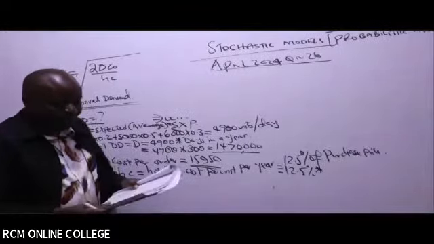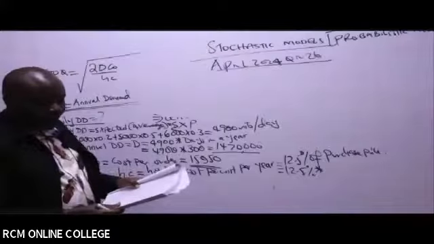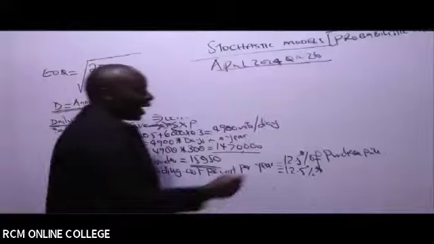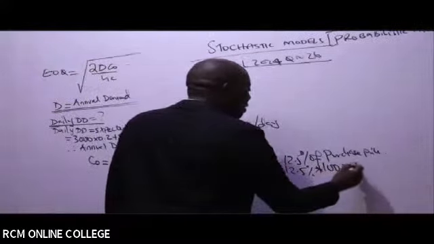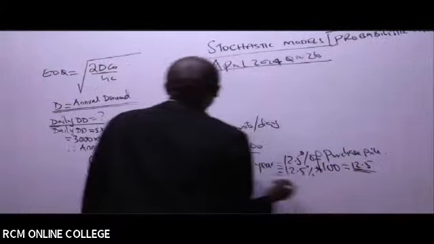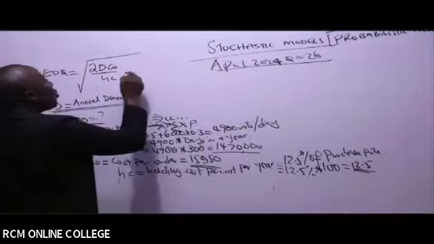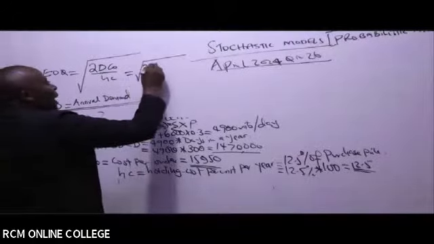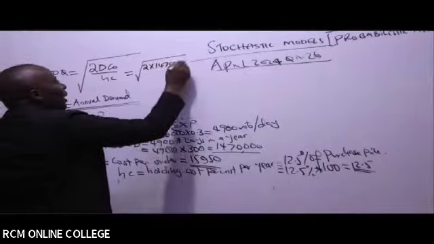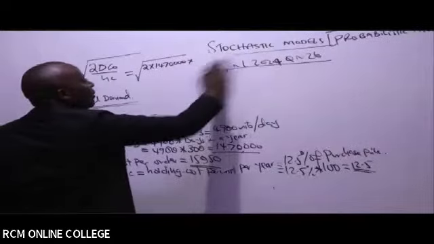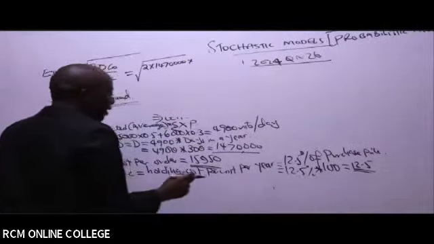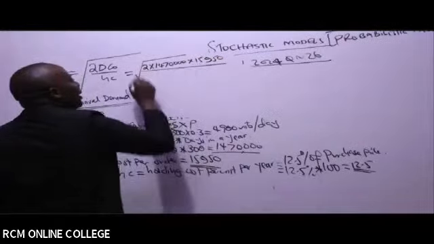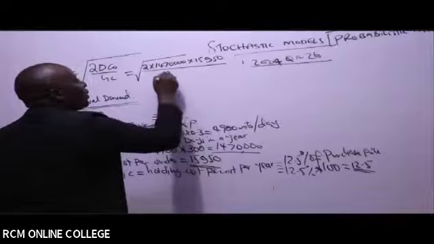Note number 3, they have told us the purchase cost. I can see there are 2 figures. The first one is for purchase cost, which is 100, and the holding cost is 12.5. Therefore, our economic order quantity will be equal to the square root of 2 times annual demand times cost per order. The cost per order is 15,950. Divide this by holding cost, which is 12.5.